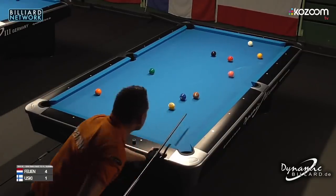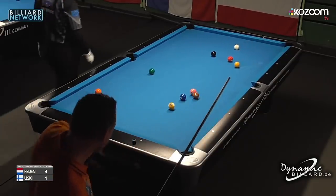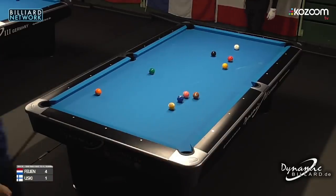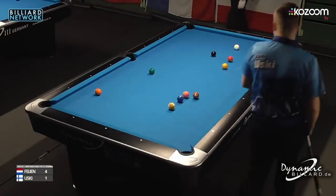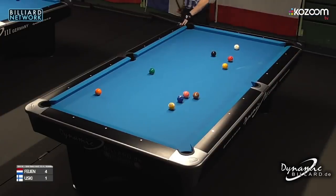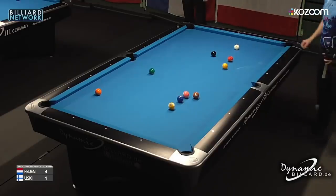Okay, so Niels actually did that, but opted to shoot it a little bit harder and try to get a bit more separation and potential blockage. Well, he did so. Also notice that 2-4 has now become a bit of a cluster there. So there's more to play for than just this 1 ball and then trying to run out.